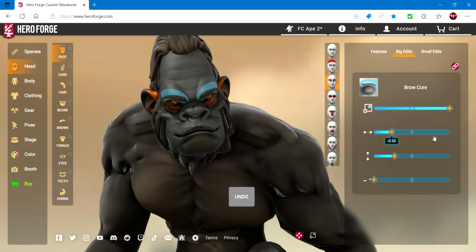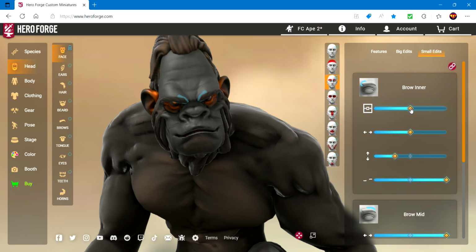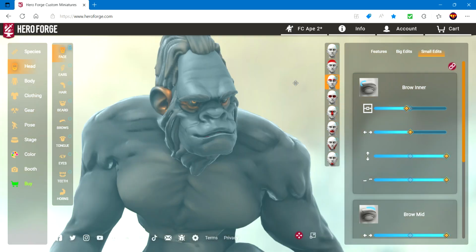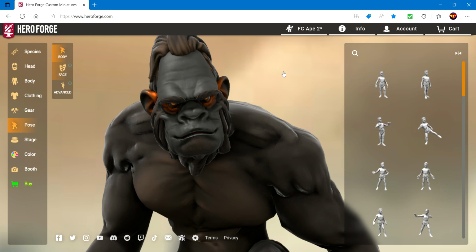You've got width, general scale, height, depth. Again, general kind of scale for the inside of the eyebrow. Let's raise that. So he's looking a bit more inquisitive now. And you can use this facial customizer alongside the pose. That's the good thing with this.